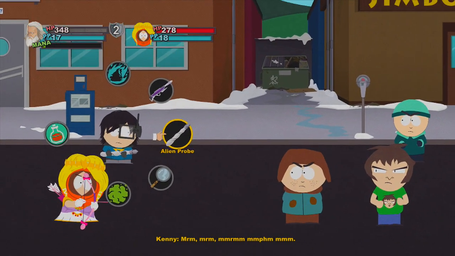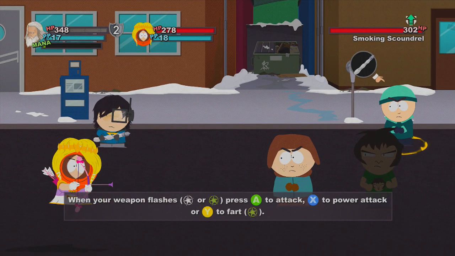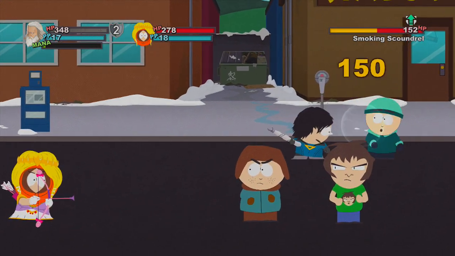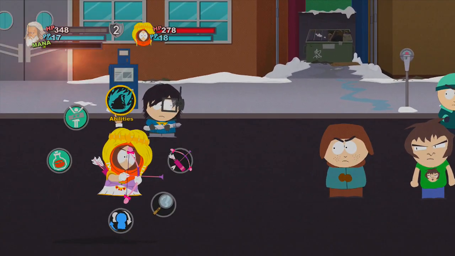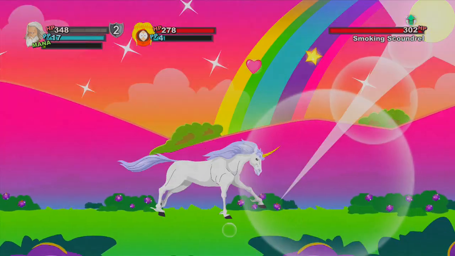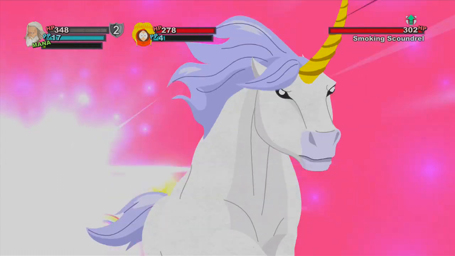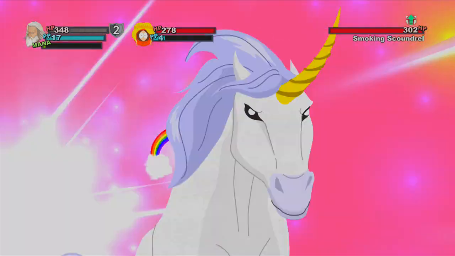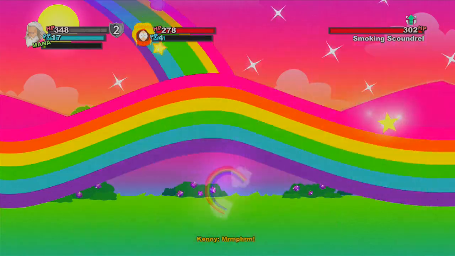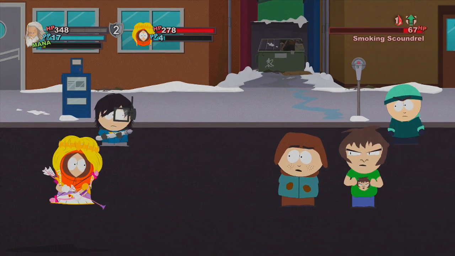Oh, I hit him. Yes. Okay. I'm about to freaking steal your cigarettes. There we go. So we've gotten the coffee. We're about to get the cigarettes here. Okay. I'm gonna hit this one up top with the probe. And then Kenny, go ham, son, with the Unicorn Stampede. Woo-hoo! This one's awesome. For Princess Kenny, it's perfect. Oh, I've got it. Woo-hoo! Look at that, both bleeding. That does a ton of damage.